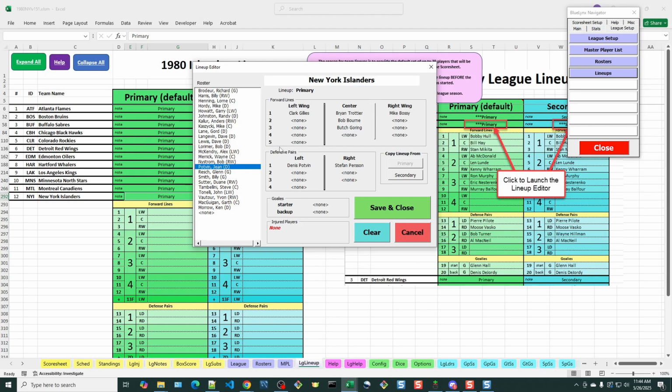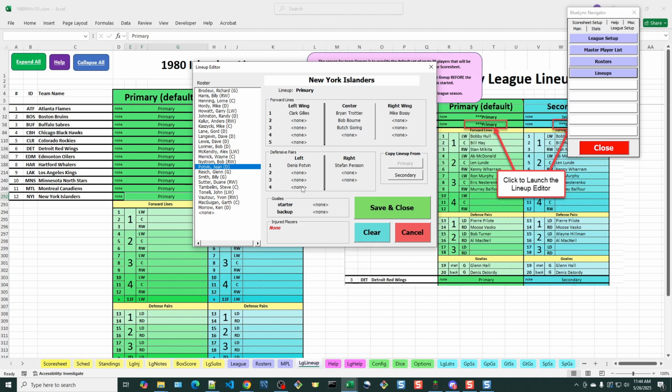And if you want to have 13 forwards, assuming you're going to have two goalies, that's 15. You're only going to be able to have 5 people on your defense. So these are just in here as an option.